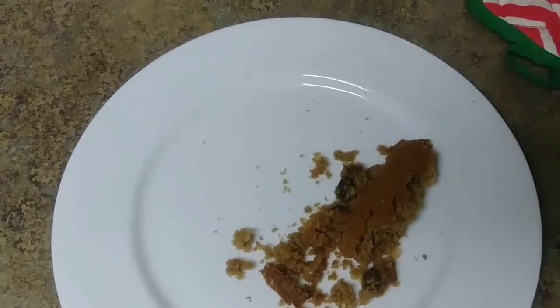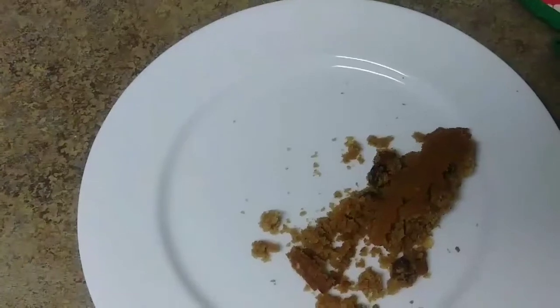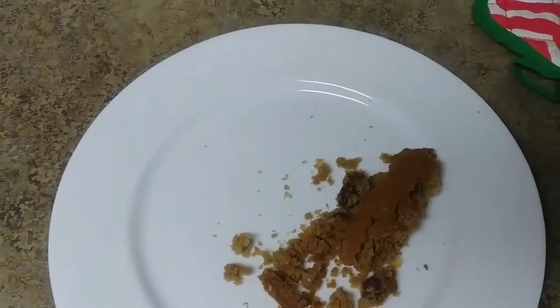Yeah, I just figured, you can't get too much more patriotic than a war cake. So that's why I chose this today.